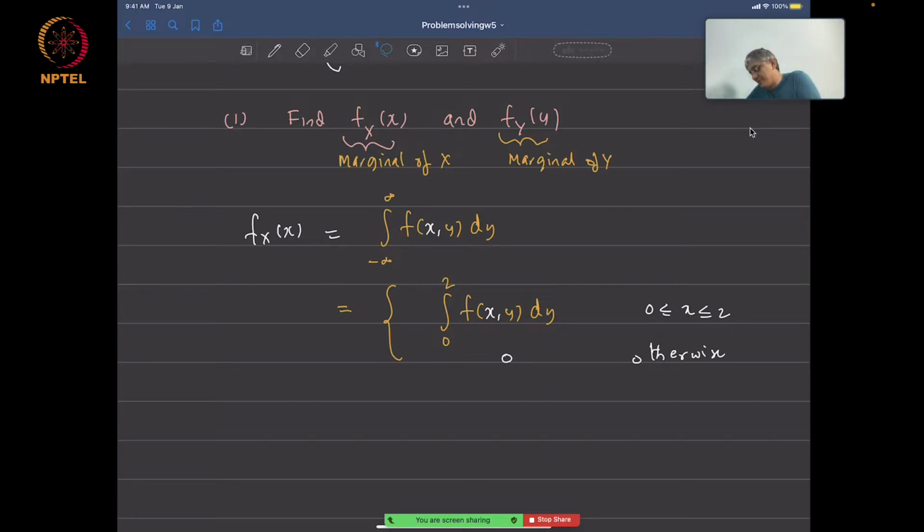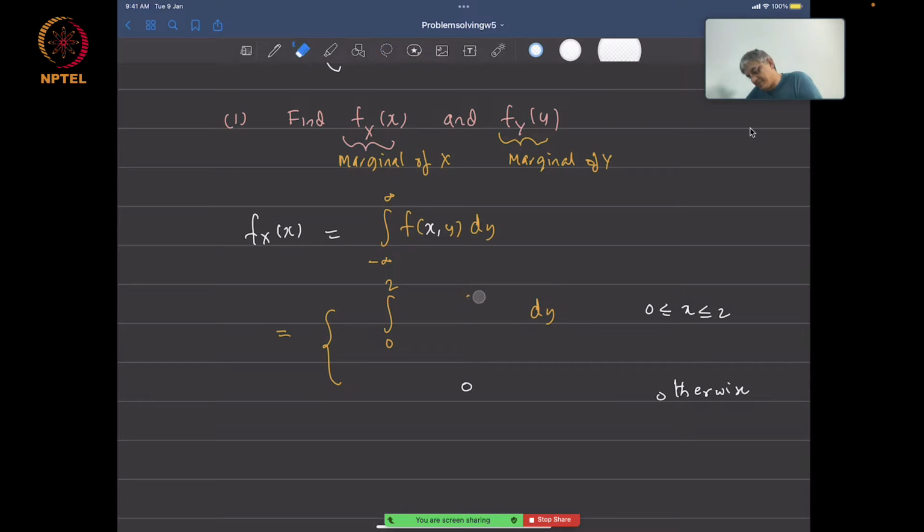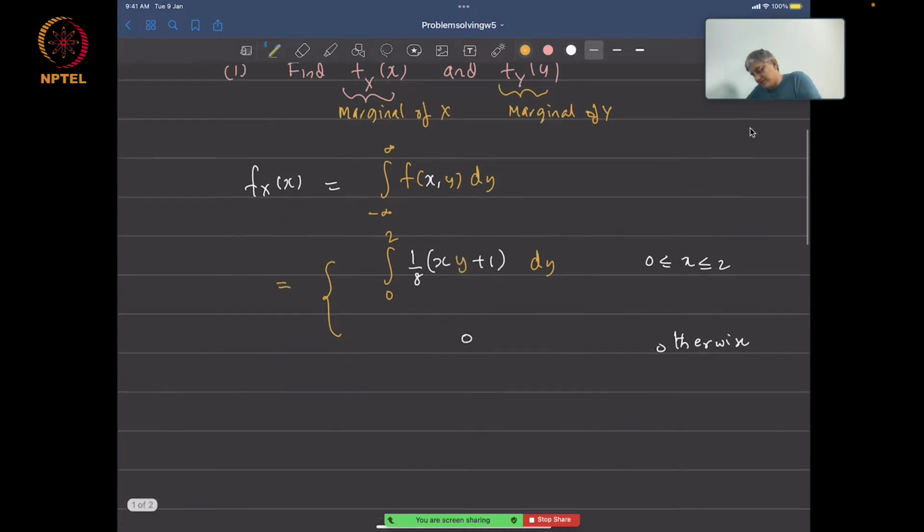But we can also do a little bit more jugglery. Let me just move this a little bit further down here. And this one I'll replace, I'll erase everything, and then the density is just 1/8, which is a constant, times (xy + 1). So they're all constants, so I just put y + 1. This is what I have, right? That's the density. That's what I have to compute. So that's quite easy to do also.